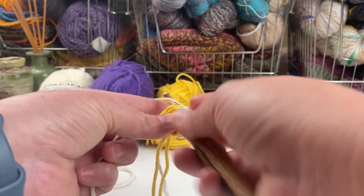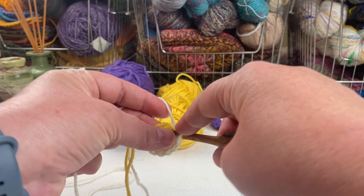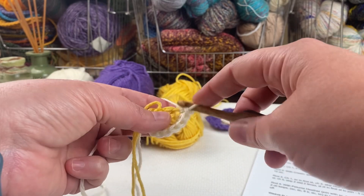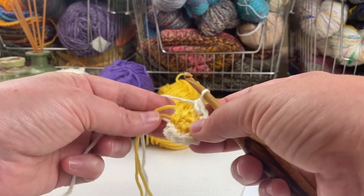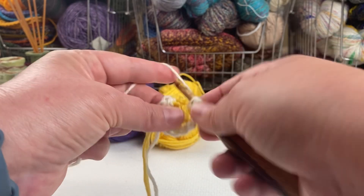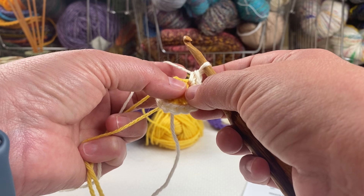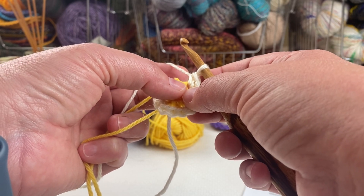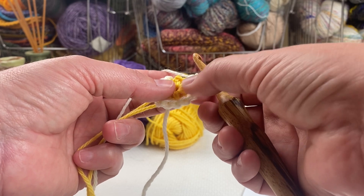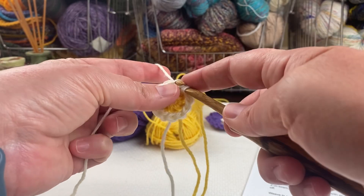If you have a hard time finding the stitches, notice how a stitch looks a little more open when you've already worked there — that indicates you've already worked in it. I'm going to put a second stitch in that same place, then go into the next one and make two stitches, continuing around. Note that the slip stitch I used to join the end of my first round is not a stitch — I won't put stitches there. I should have 12 stitches at the end of this round. Then I'll slip stitch into the first stitch to join.